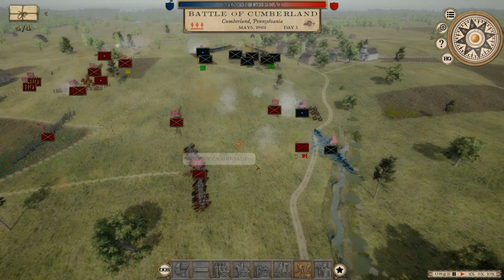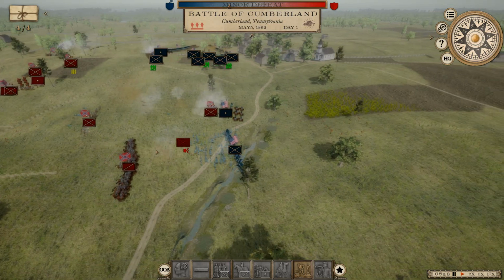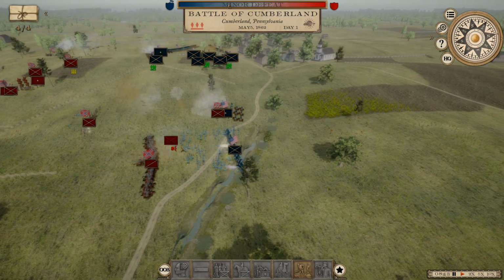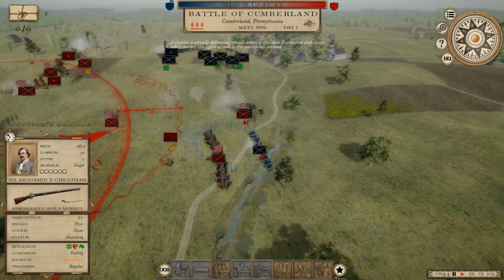And right away, Pickett is falling back. Not good. It's not Gettysburg, but certainly just as devastating. Let's hope that that cavalry unit could come in and save the day.